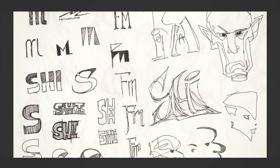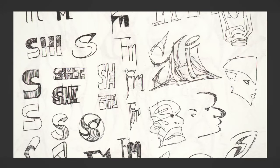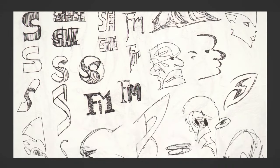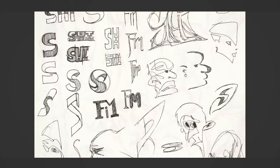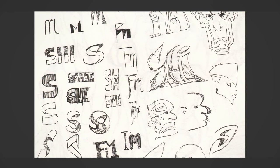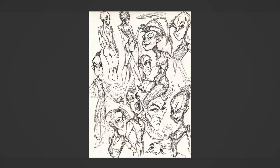I like this S one. I think that's kind of working. I think that could be a logo for something. Some of the rest are, like, some are okay and some are awful. Like, this one's awful, not quite working. Most of them don't work, but at least there's one that seems okay. And then just faces. But also thinking about that graphic thing, like, oh, if this was a face, but it was also a logo, what would it look like? So that was just because I wanted to do something different.